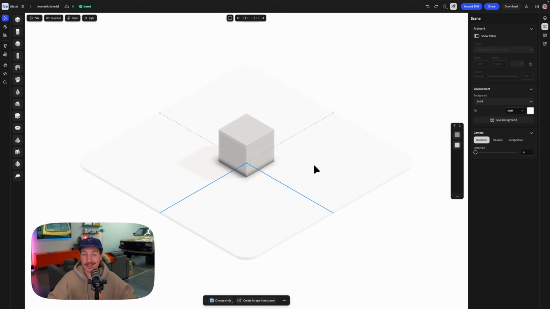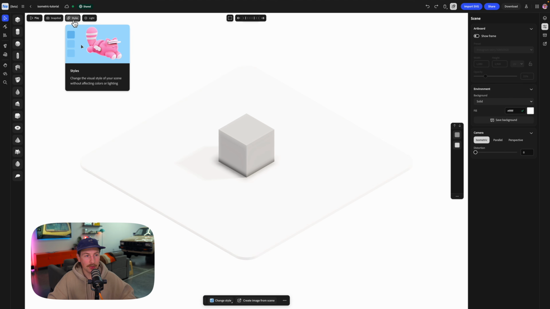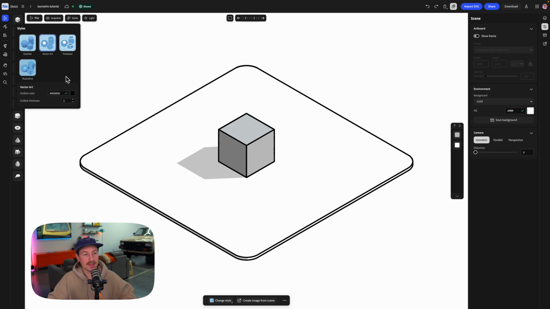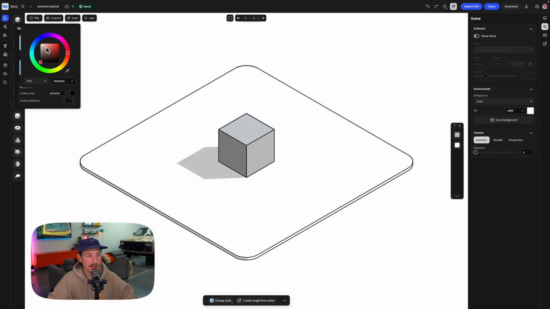But you might be noticing this does not look like what I showed in my reel. And you'd be correct. So what I'm going to do is change the style in the top left corner. I can click on style and then change this to vector art. That gives it the illustration look that I like to achieve and that I showed on my reel. What's cool is I can also change the outline color. So I'm going to make it this navy blue. The vibe was supposed to be like a blueprint. Hopefully that comes across, but that's what I was going for.